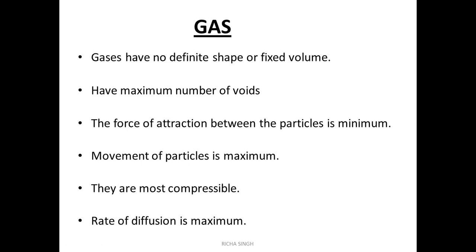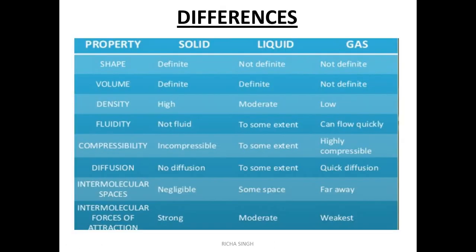So these are to be learned by you all, and try to make a comparative chart like this. Whenever you are asked to write the difference between solid, liquid and gas, you have to write like this. You will make one column of property, then solid, liquid and gas. Try to learn these differences.